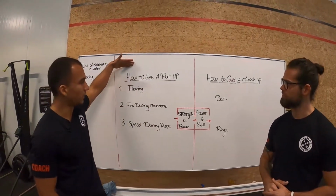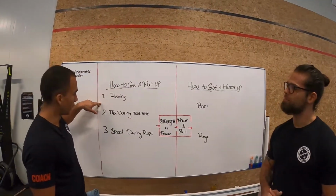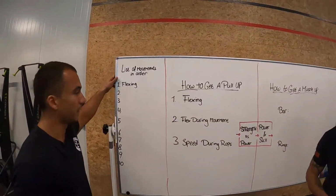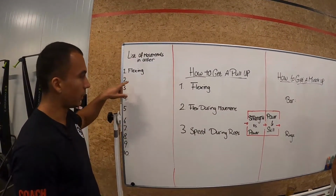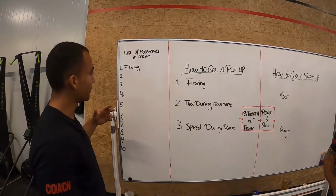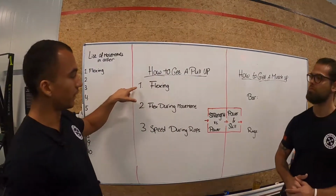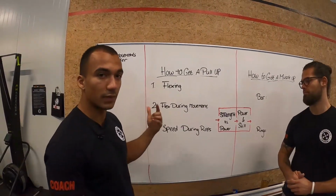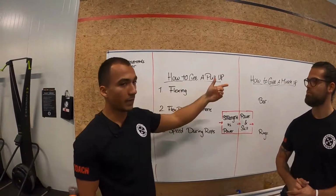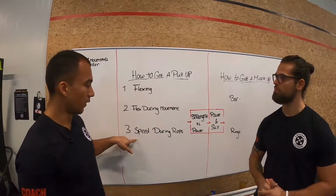So today we have two different subjects. We have the pull-up, or how to get a pull-up, and we have how to get a muscle-up. We're gonna just briefly go through what we have here. I have a list of movements that we're gonna talk about in just a bit, where we're gonna brainstorm about the order of movements that you should follow to get a pull-up or to get a muscle-up, or both. First, we're gonna talk about the steps you take during movements or during these types of trainings to get better at the pull-up or get better at the muscle-up. So what steps should you take?